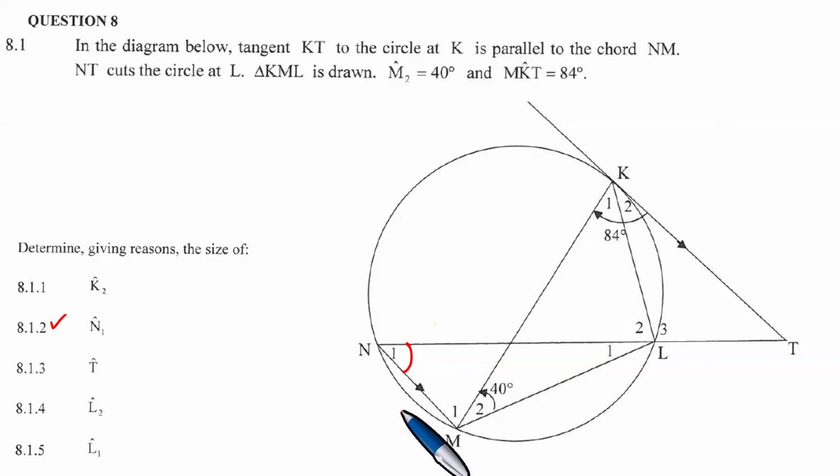The angle N1. Right, so now if this one is 40 degrees, who can find the angle N1? This one. What is angle N1? Let's give you a chance to practice with us. What is the size of the angle N1? Who can get the angle N1? Who knows what the angle N1 is here?